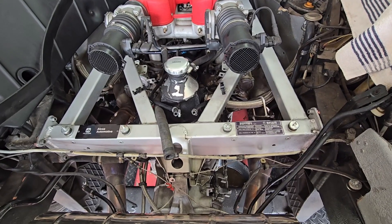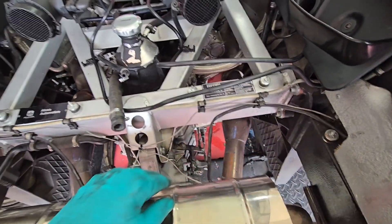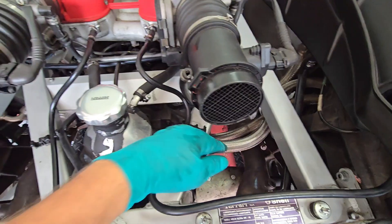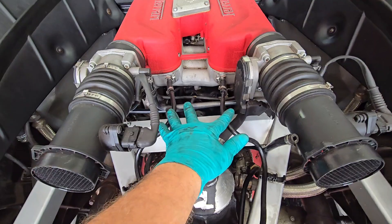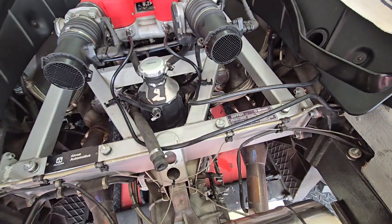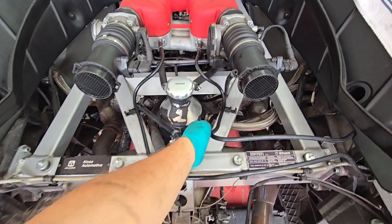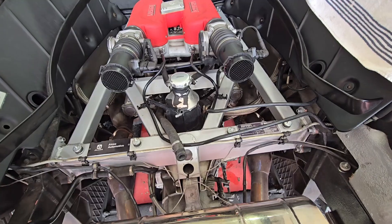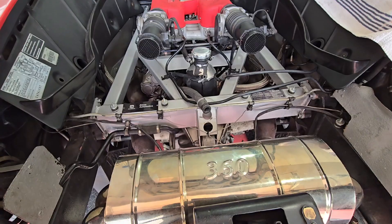We've got all our lines hooked up here now, all across. Don't forget your bracket underneath here for these lines. We've got our side bracket on in there, so we've got our hoses kind of routed and reattached. The next thing we're going to do is put the airbox in. These attach the airbox and then the coolant tank — there should be a line here that has to go on there yet. We've also reinstalled the side panel back on here.